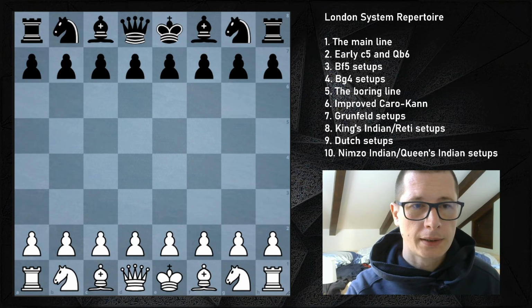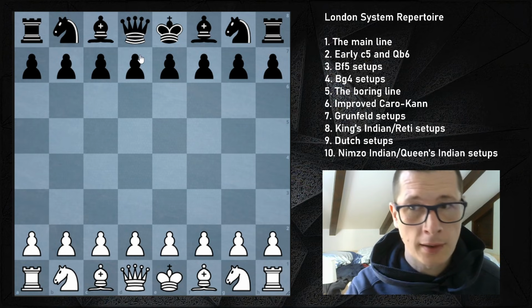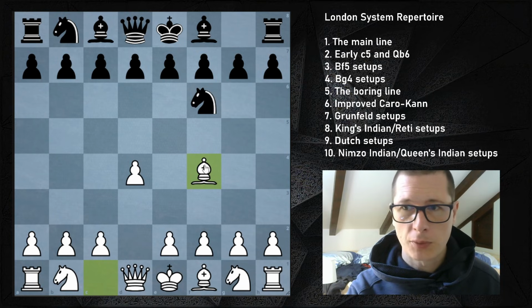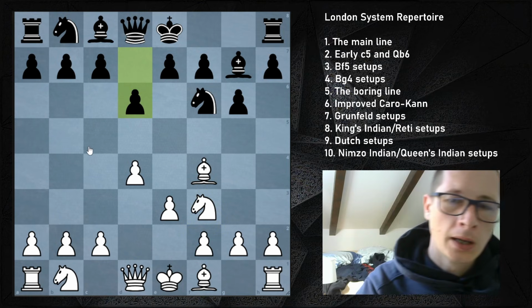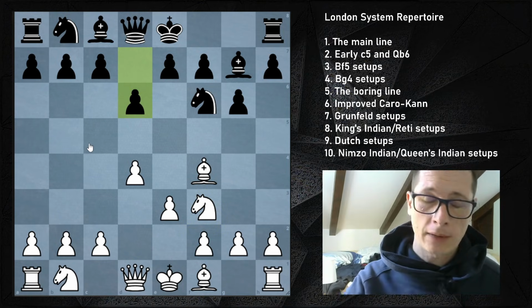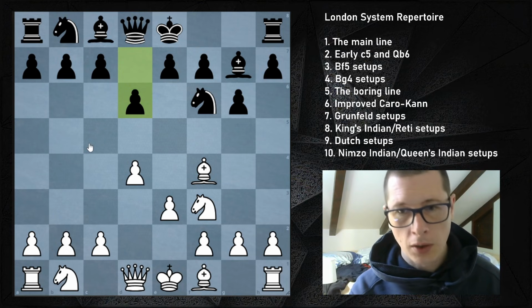Now, the second critical type of position is Reti / King's Indian. So after d4, knight f6, bishop f4, g6, e3, they go bishop g7, and then they go d6. Now, again, this is covered in a separate video. I have linked all the variations in depth below, and you should watch those videos.